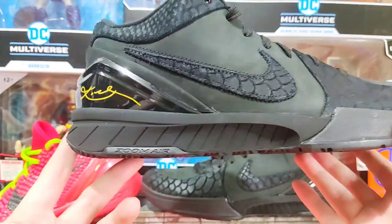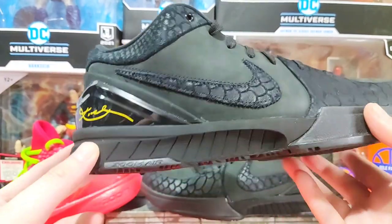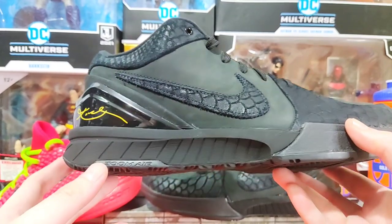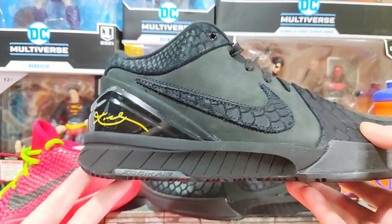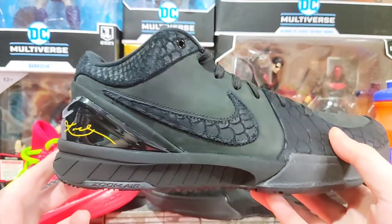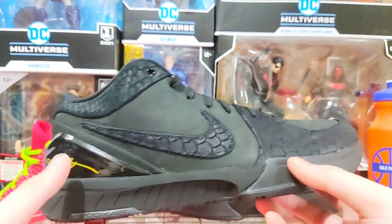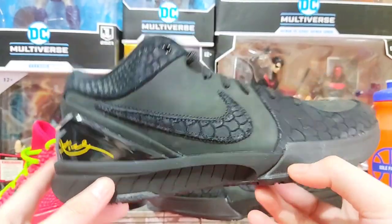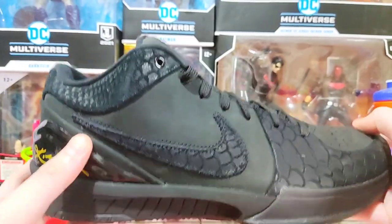Or probably just stay away from these, because for me, of all the Pro Throws, this is the one that really lacks luster in comfort, cushion, impact protection, and tech. Unlike the Kobe 6 Pro Throws and especially the Kobe 1 Pro Throws that have full-length Zoom. So if you're gonna just use them casually, you could go up half a size if you have a wide foot. For the length of the shoe, I felt that it was true to size.